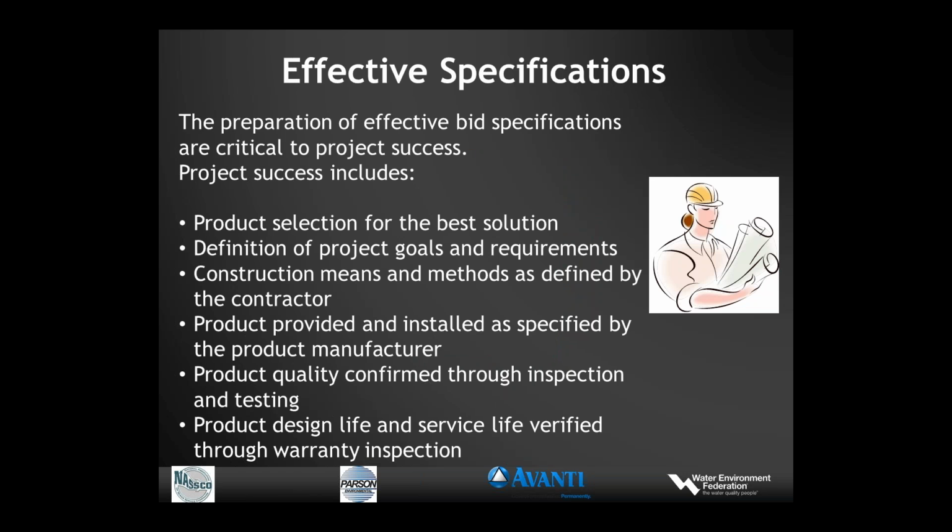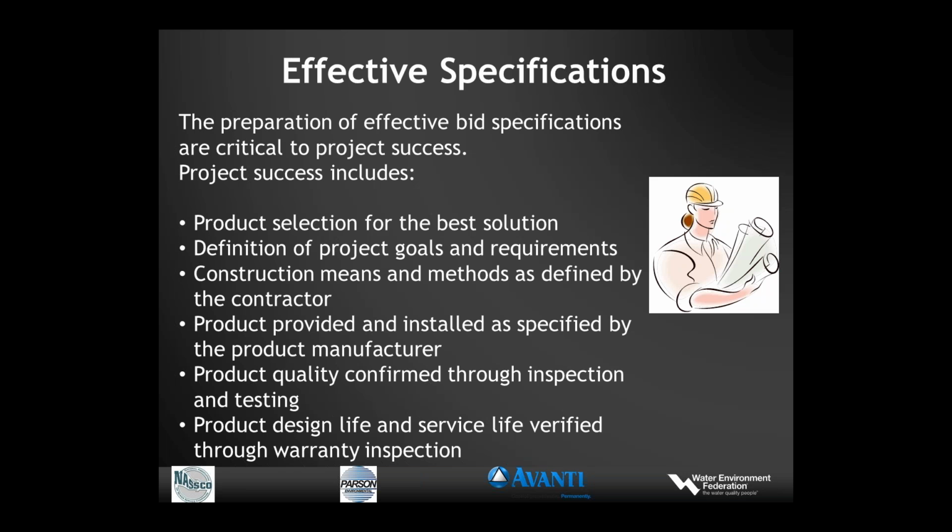First, we're going to talk about effective specifications, and that's, of course, what we want. That is the objective, to have effective specifications, and these are critical to project success. Project success includes the product selection for the best solution and at the best cost. We want the most cost-effective product for the project.